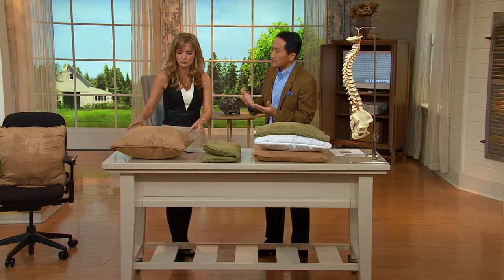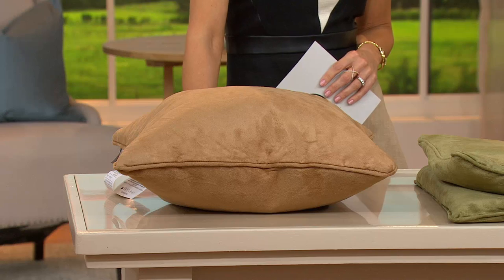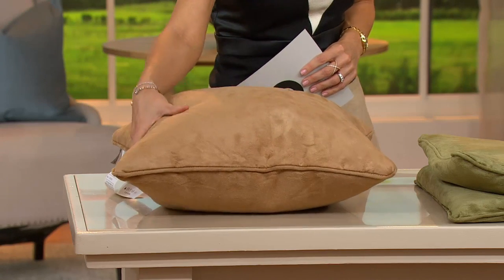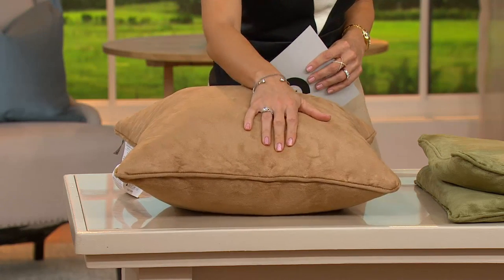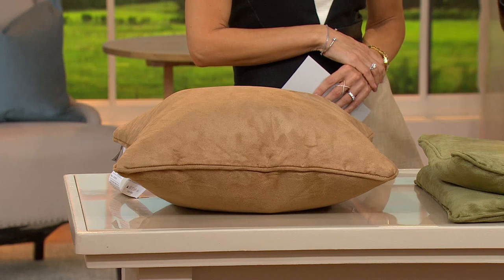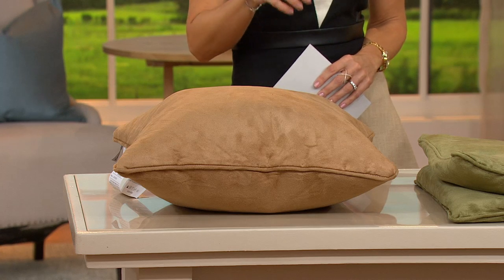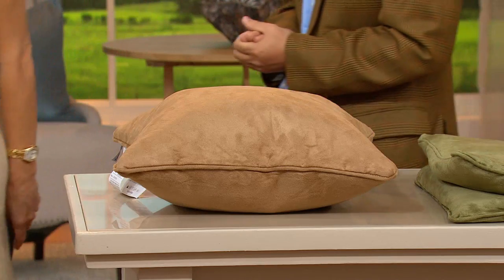The Qi orthopedic pillow is an exciting orthopedic back support. There's really nothing like it in the world because using the same technology that is used in premium automobiles and Sleep Number beds, the Qi orthopedic pillow also uses a special advanced air-controlled ergonomic core to provide that much needed dynamic support. It is so magical that in a third-party consumer use study, after only seven days of use, 91% of all participants were stunned at how effective the Qi orthopedic pillow had helped them to improve their sitting posture and comfort. More than nine out of ten people can benefit from this Qi orthopedic pillow.